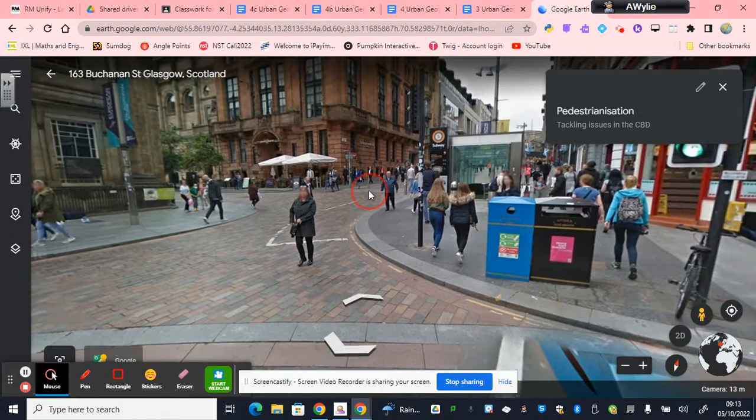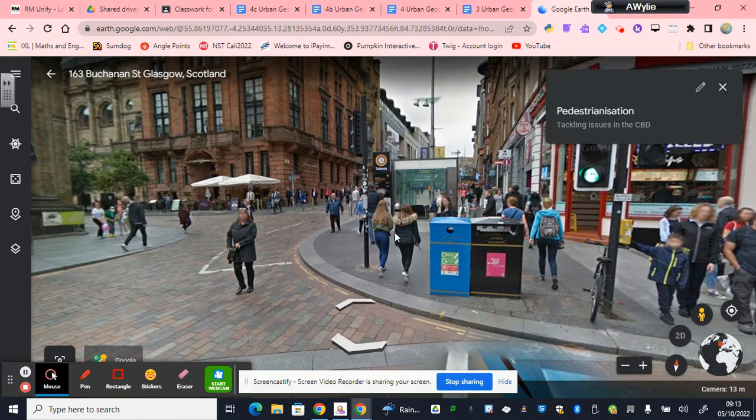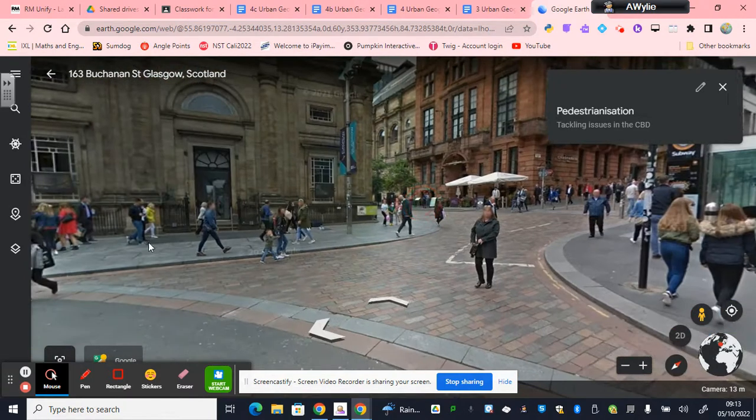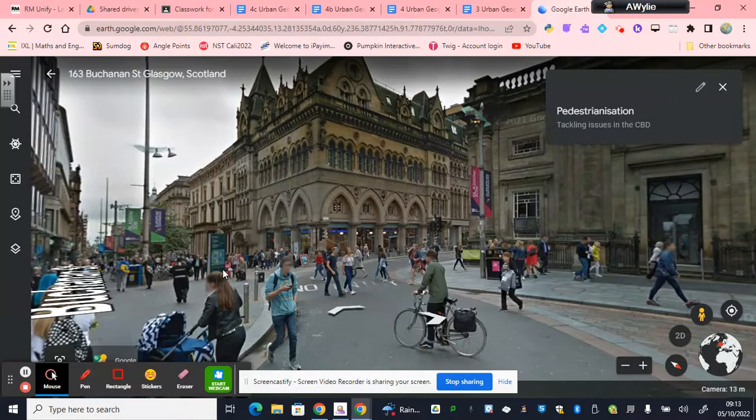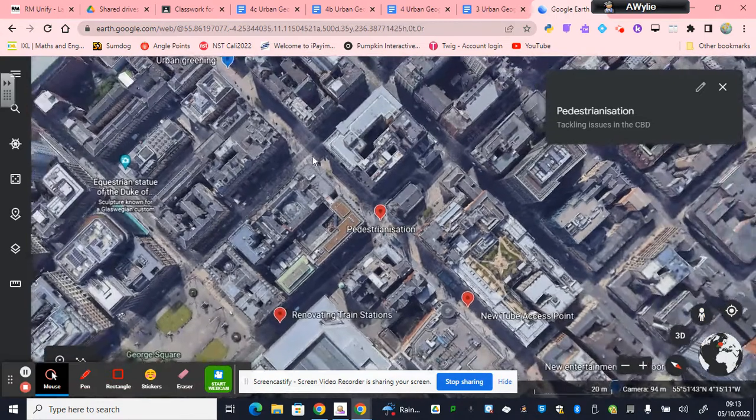What problem does that solve? Well, it makes the environment a safer environment for young people, children especially, but it also makes it a cleaner, less polluted environment. Because it creates a quieter and safer space that's less polluted, it also attracts businesses, restaurants, as well as shops, like the one here, Urban Outfitters, to want to locate on this particular road because they know it's going to have a higher pedestrian flow because it's a safer, cleaner environment. So it goes a bit further than just solving the transport problem by making this road a cleaner, safer place. It actually helps attract shops to come to that location and set up their business there.